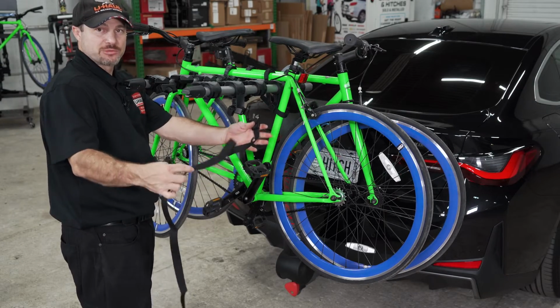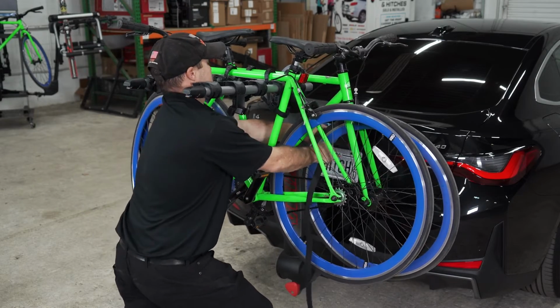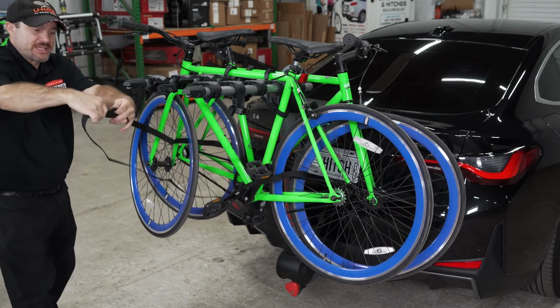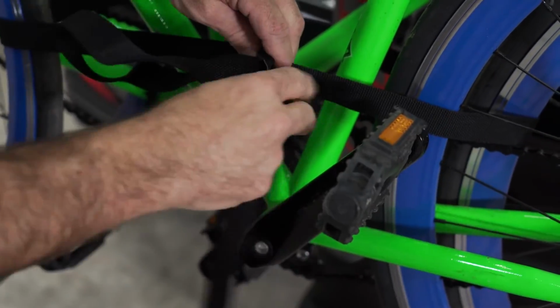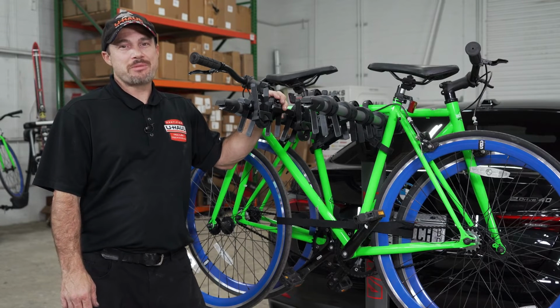Yakima has provided a support strap to keep our tires from bouncing around during our adventure, and it is long enough for you to do all 5 bikes. Place the strap through the left, back down through the right, tie up your excess. That concludes our review of the Yakima Ridgeback 5.